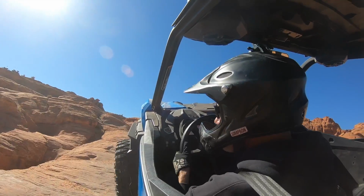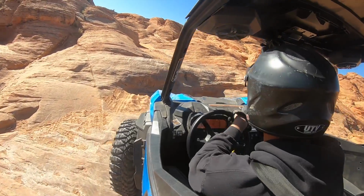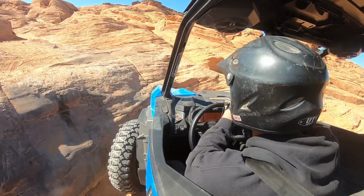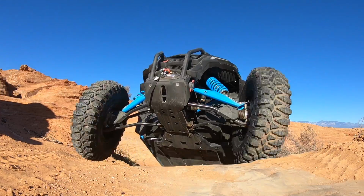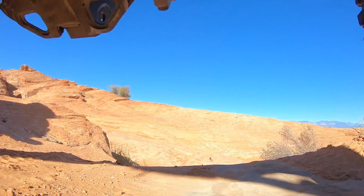The second is very good low range gearing, and the Maverick Sport RC has super low gearing, never had any problem slipping the belt. Third thing is the ability to put on large enough tires to give you enough ground clearance to get over obstacles.